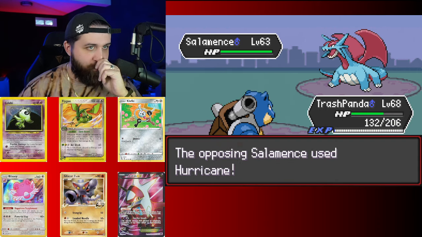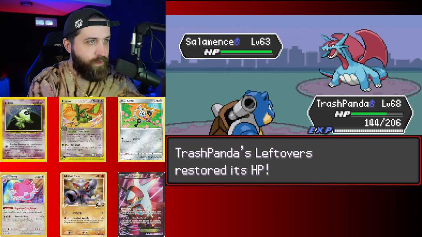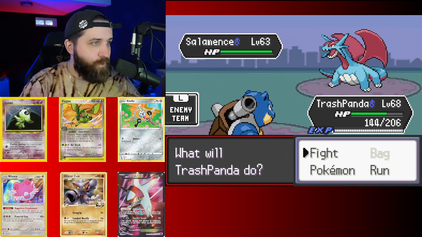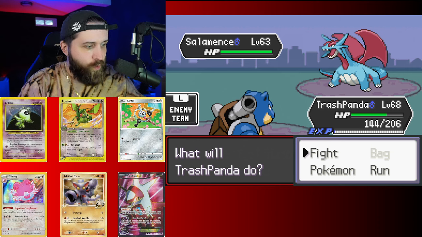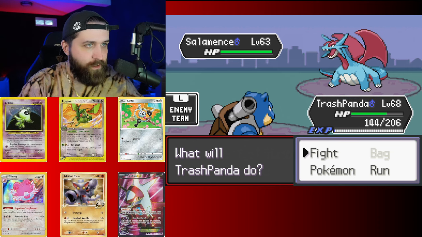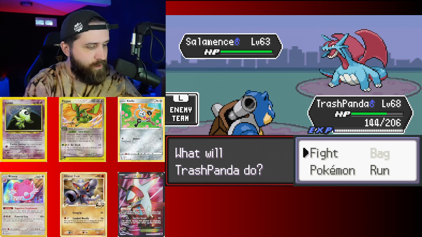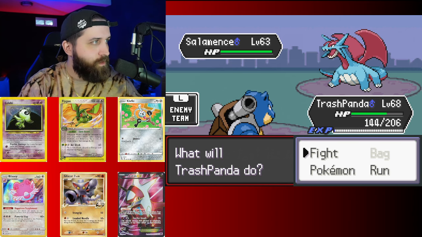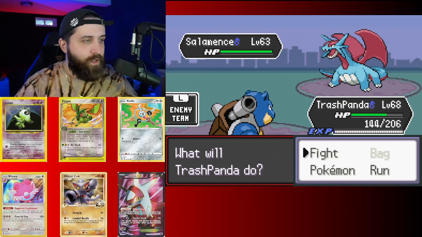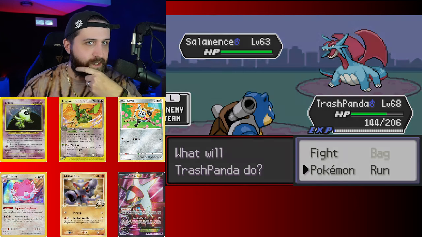What are you going to go for? He's going for the Hurricane. Let me see how much a Hurricane is going to do to Blastoise. Salamence. I need to really do all this calc, and I'm sorry, guys. Naive nature, level 63. Hurricane to a Blastoise, level 68. Hurricane's doing 36 to 42%. That's not bad. I'm gonna Dragon Tail. I need to keep this guy healthy though.